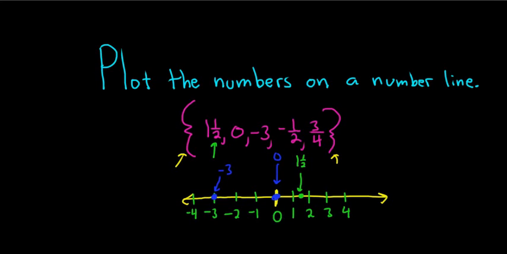Negative 1½, well, that's a negative number, so it's to the left. And it's going to be halfway between negative 1 and 0. So right there. So I'll put a little arrow here just to indicate negative 1½.